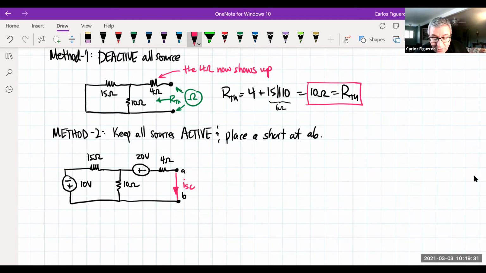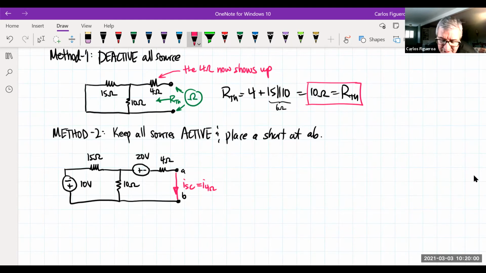Well, one, note that the 4 ohm resistor still exists here, right? It still exists. So I want that current. I want the current through the 4 ohm resistor here. So what's probably the best way? The first thing that I would note here is that I'm going to pick the resistor. I really want the current of the 4 ohm resistor.